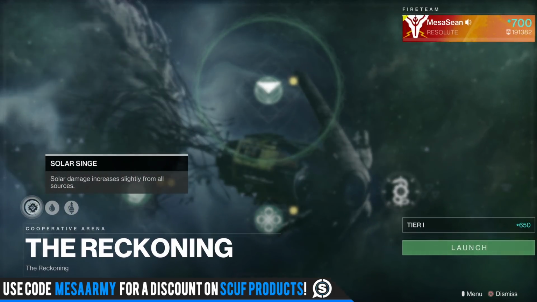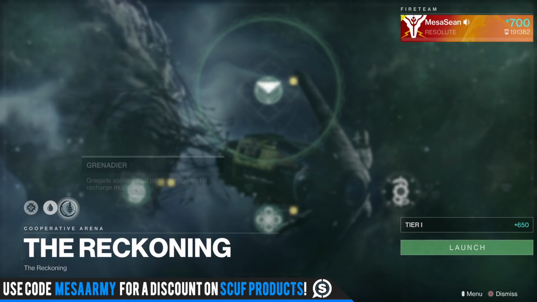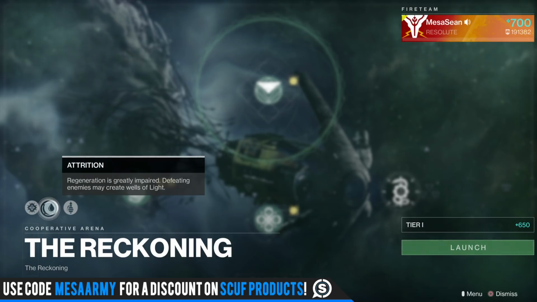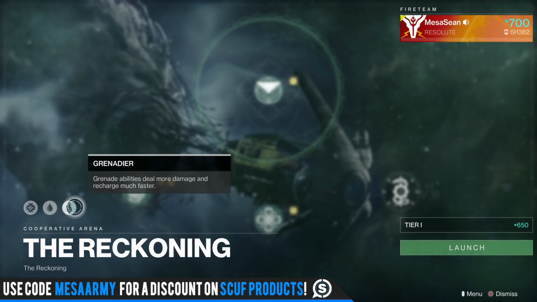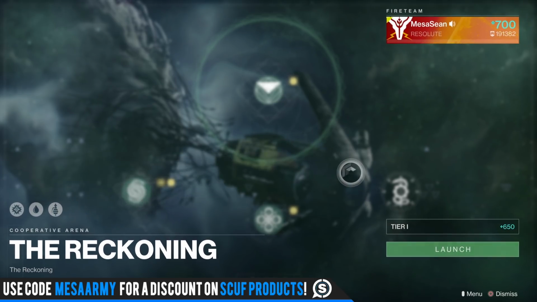Alright, it is Solar Singe this week. Perfect for me as a Warlock main, because I'll be running Dawnblade. These 2 modifiers will change daily. Today, we have Attrition. Regeneration is greatly impaired. Defeating enemies may create wells of light. And we have Grenadier. Grenade abilities deal more damage and recharge much faster. So throw a lot of grenades when you're playing the Reckoning this week.